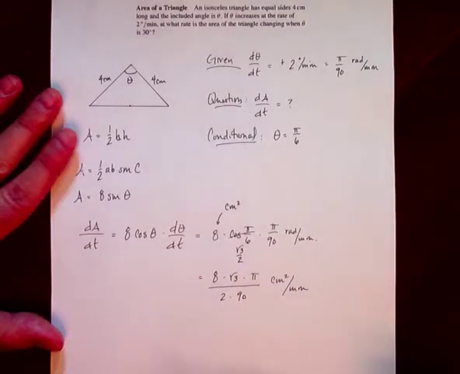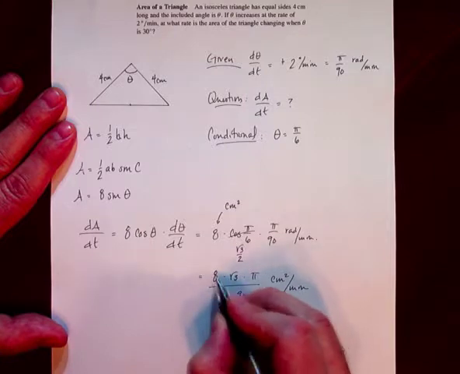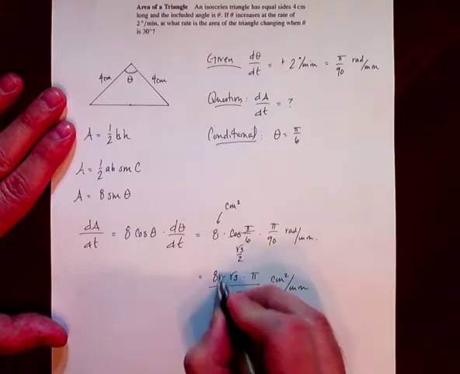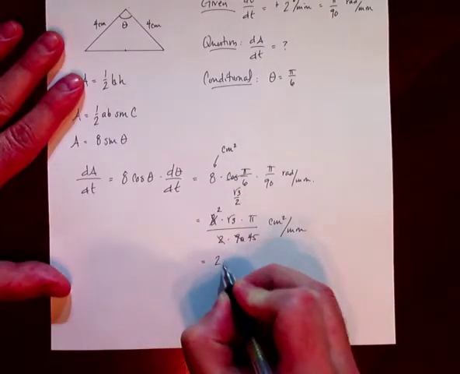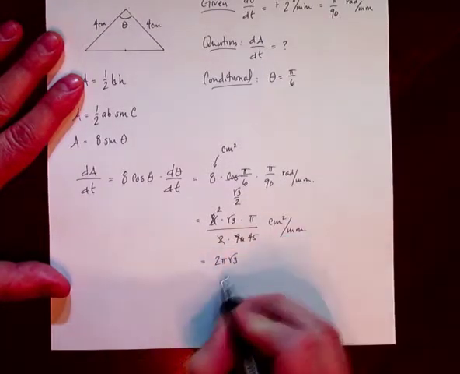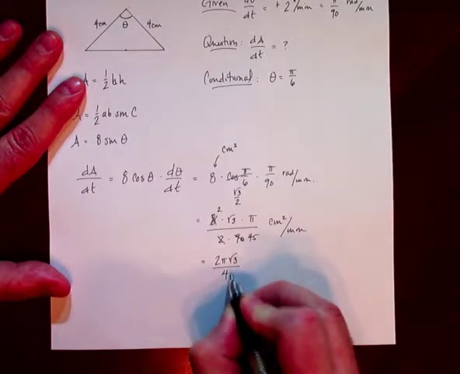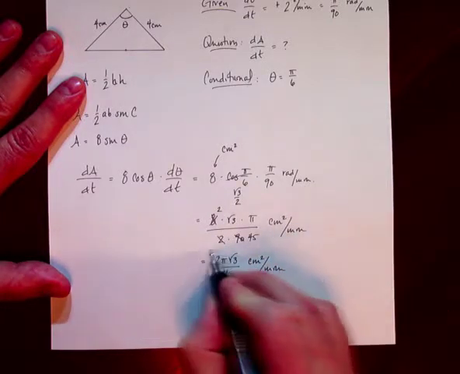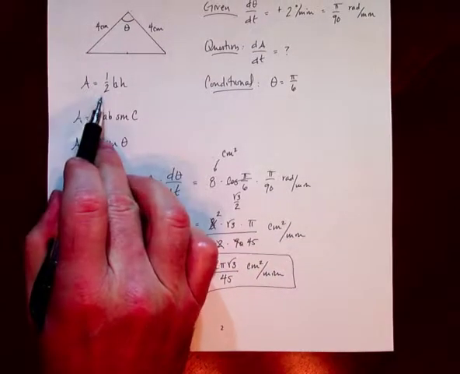And all I really need to do from here is just reduce, right? Now, 8 is 2 times 2 times 2. 90 has at least one 2 in it, so we can get rid of 4 and leave that as 2. And so we wind up with 2 pi √3, and the only reason I put the pi there is so there's no confusion as to whether it's underneath the radical, over 45, and that's centimeters squared per minute. Okay? And all we had to do was remember this area formula right here.